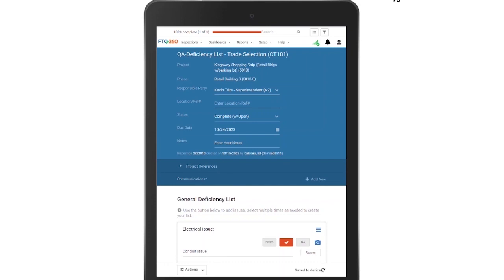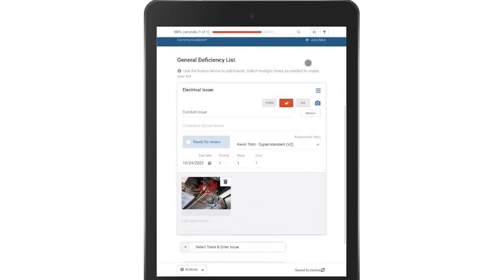And like every construction company out there, they had a constant stream of quality issues. Every project team had their own way of manually communicating issues using phone calls and emails and tracking them on spreadsheets. The company wanted to implement a more efficient digital process for everyone to use. So, we configured this punch list that the superintendents use to record punch items. And you can see on this list, the superintendent has recorded an electrical problem.